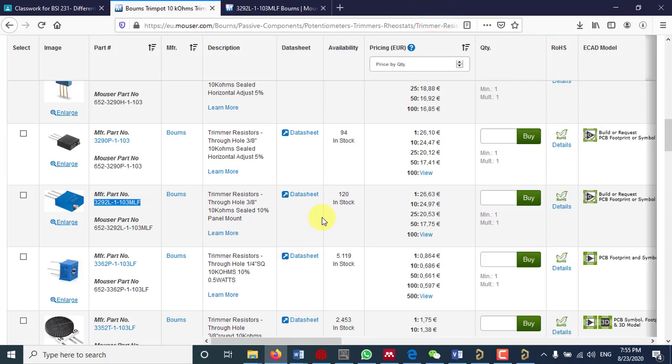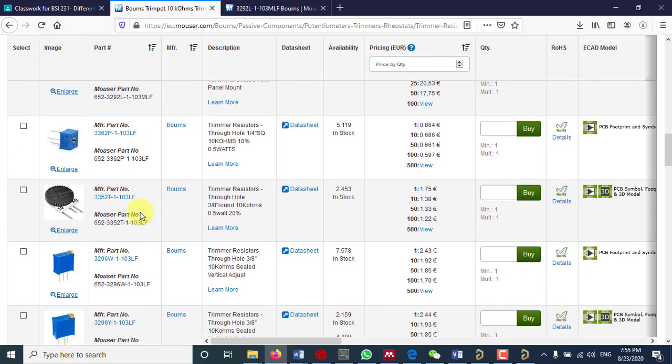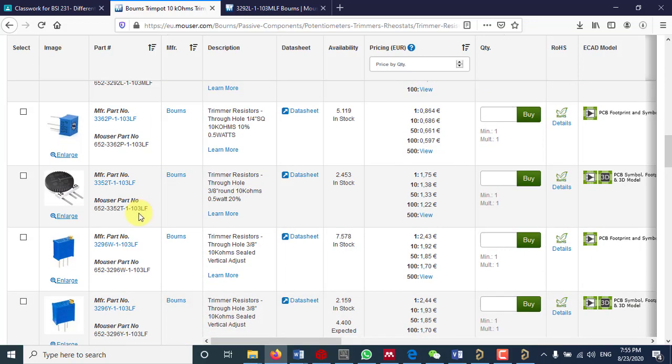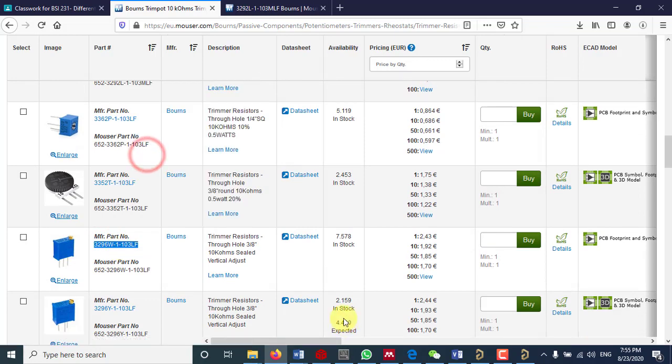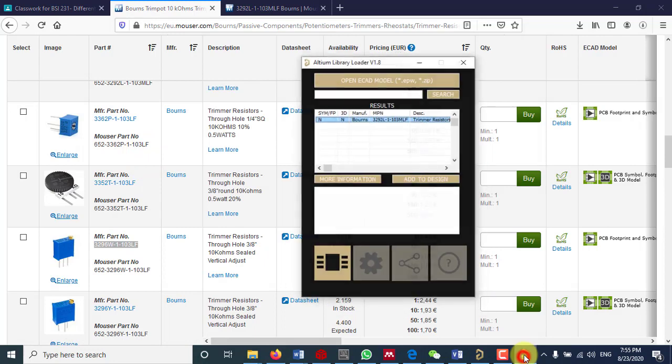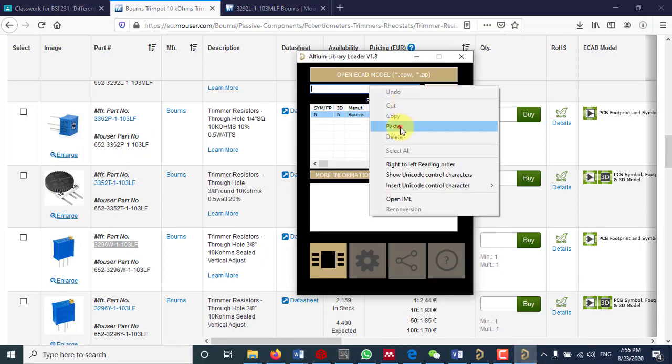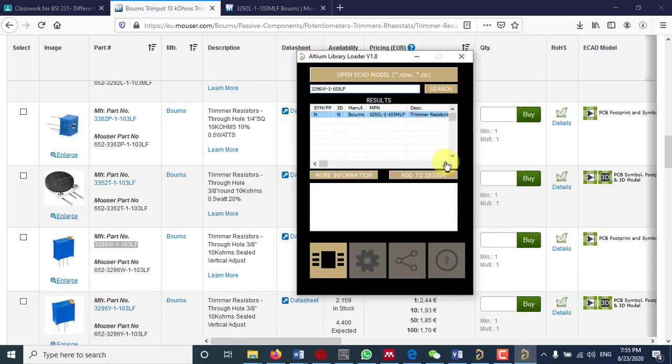But I'll suggest to search for a similar part, I mean, a similar package like this. This is also a 10 kilo ohm, and you can paste it here.